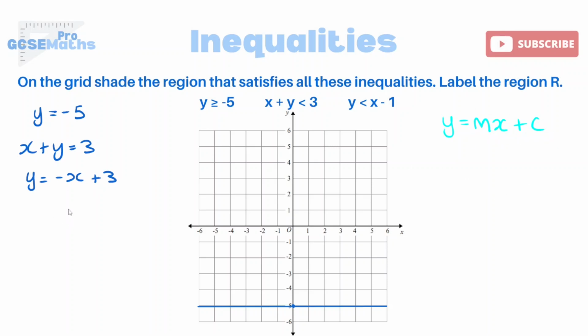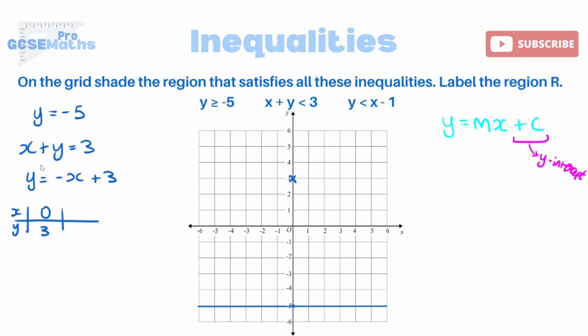Now it's the same thing. So I'm going to plot it by, I need to choose 2 coordinates. Obviously, I'm going to use the y-intercept because that's the easiest part, isn't it? For the y-intercept, I know that when x is 0, y is whatever that number is at the end. So my xy table, when x is 0, y in this case is positive 3, isn't it? I don't even need to substitute it in. It just tells me that. So 0, 3, okay?